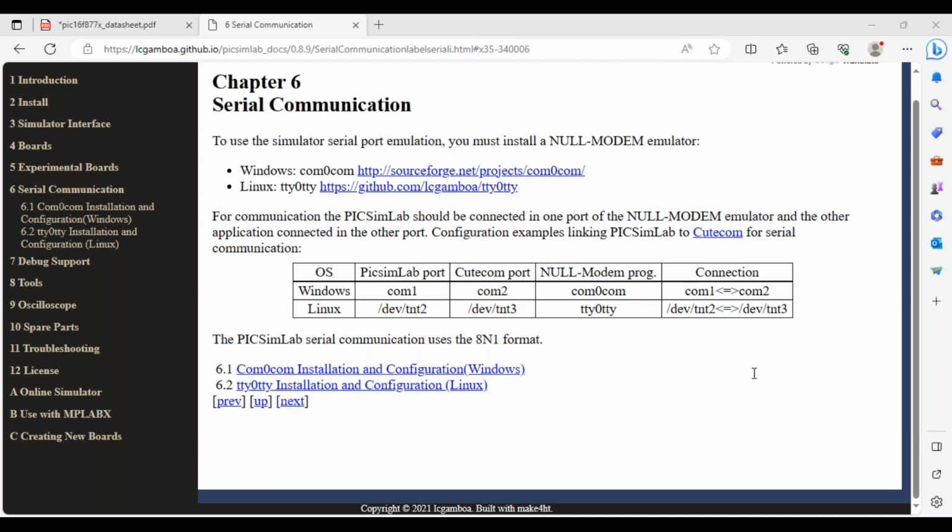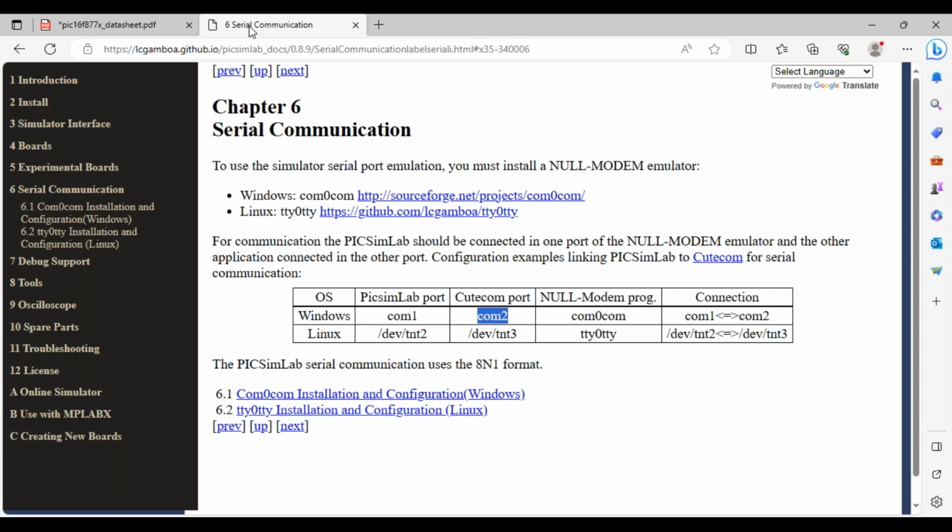Okay, so always the same COM1 and COM2? Yes, you have to use COM1 and COM2 itself most of the times. But generally, if that is not possible, when you are creating a virtual pair, you can create COM3, COM4, COM5, COM6 and all. So that depends on how you are doing the installation as well.